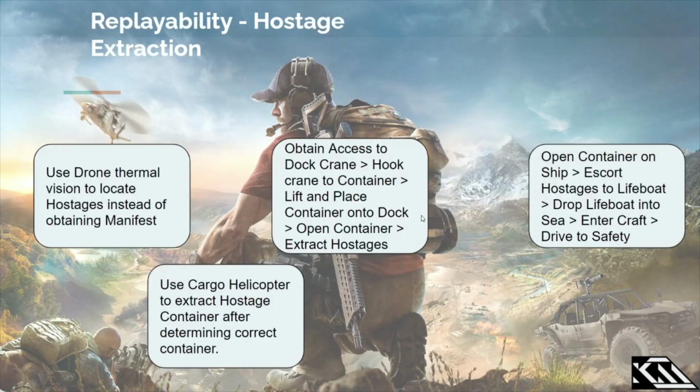Another method, furthering on with the element of using the container itself instead of opening it up, is that players could, for example, commandeer a cargo helicopter attached with a crane similar and pick them up that way. Again, same risk applies. Too much erratic movement will then kill the hostages. But this also would quicken the gameplay time, and it also risks the players being shot down by alerting enemies with the helicopter itself.